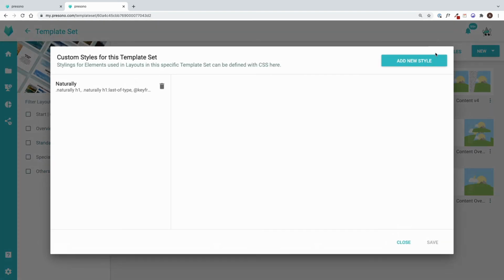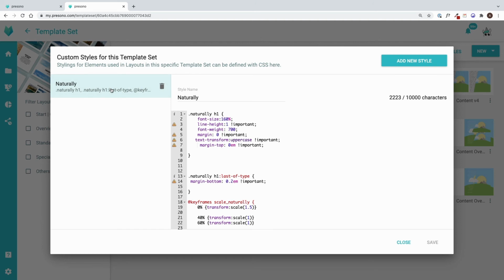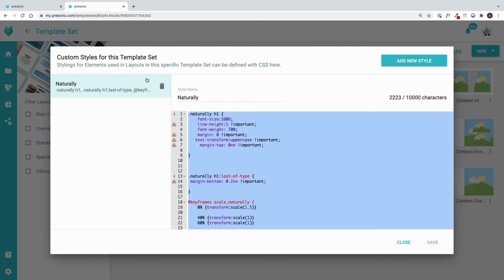Here, a CSS style was created where all animations and effects for this set have been defined. We click on the style, go to the section on the right. With Ctrl and A, we select everything, and with Ctrl C, we copy it. We switch to the tab with our set.